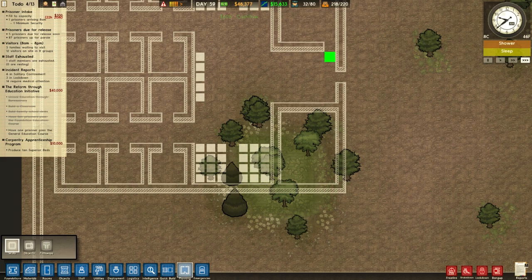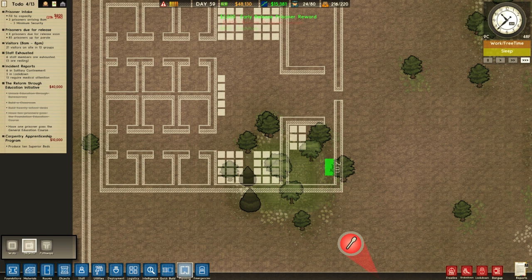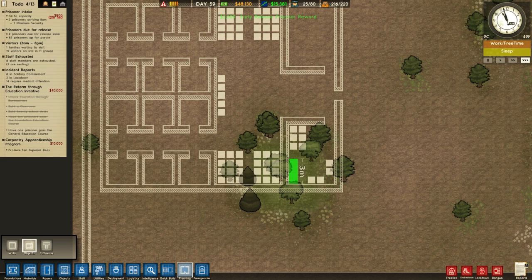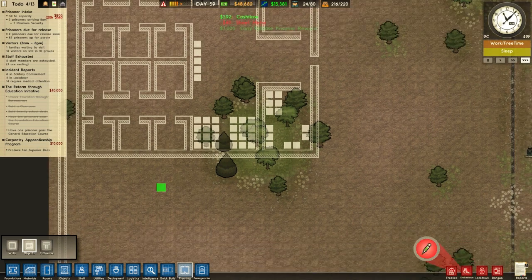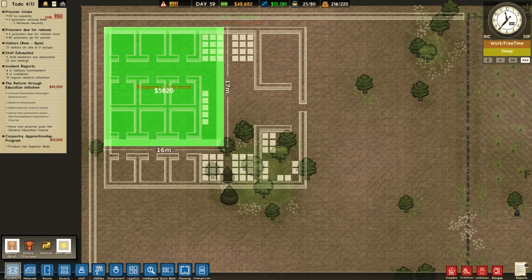It's going to be a security station in there, and a rec room. The rec room can have a pool table, TV, seats. Cool. Okay, let's just start cracking. Let's start building this, guys. See what I can get.